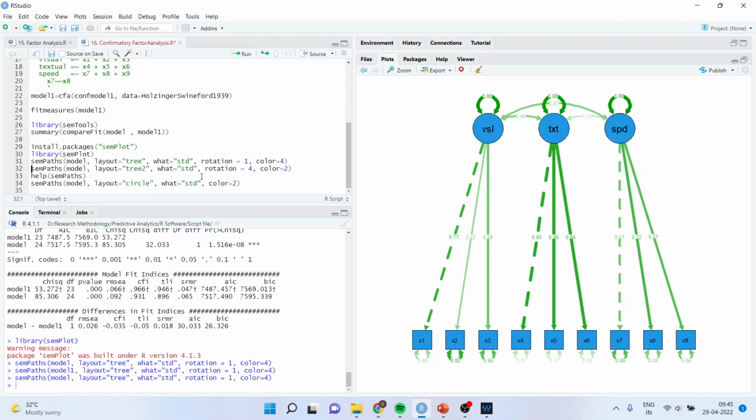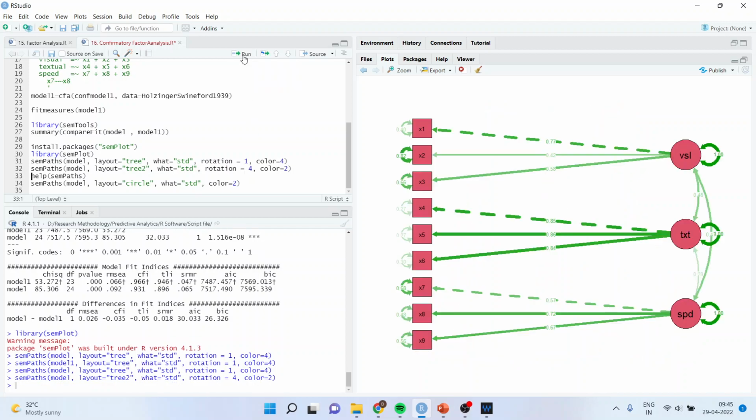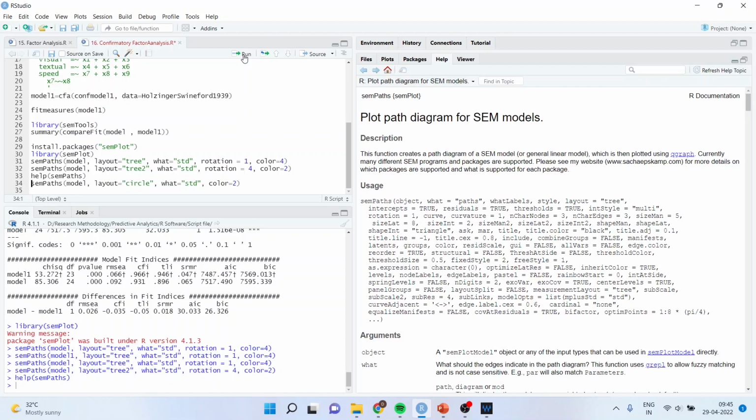Now I can also change the orientation of this. I can choose tree 2, rotation 4, color 2. There is a range of things which I can do. Again, I can go for model layout circle. What statistics do you want here? Let us try to make some changes and let's see what I'll get.